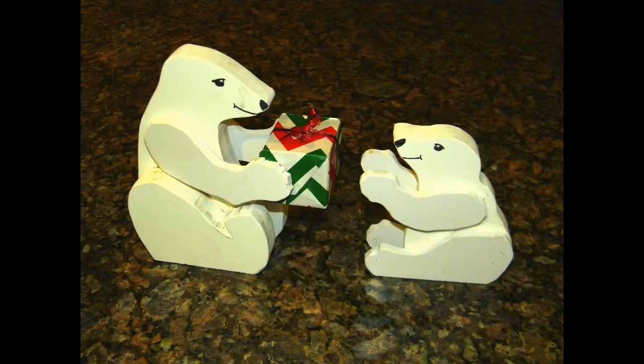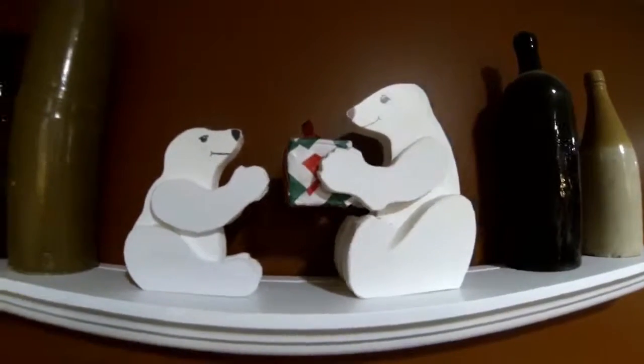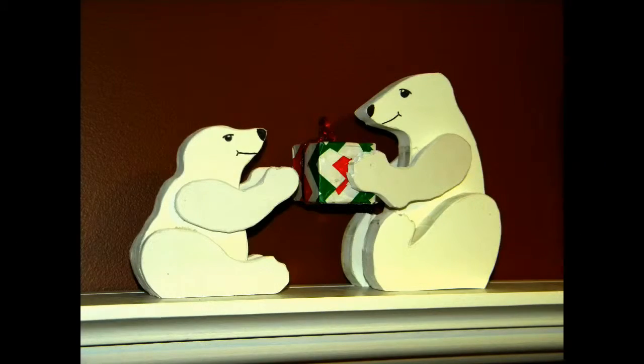These are very easy to make. They can be made out of wood or you can use PVC plastic. Great decorative piece for any shelf, and you can make them in a variety of sizes.